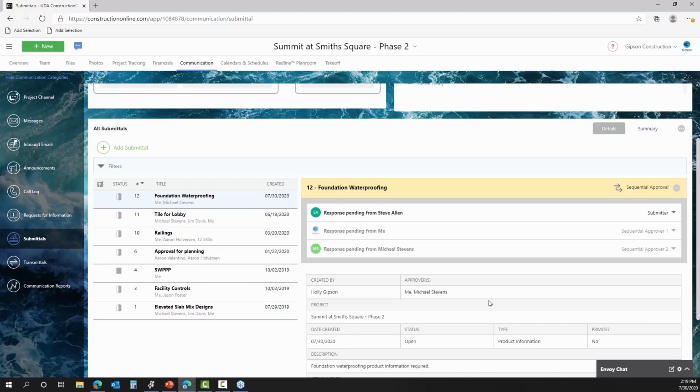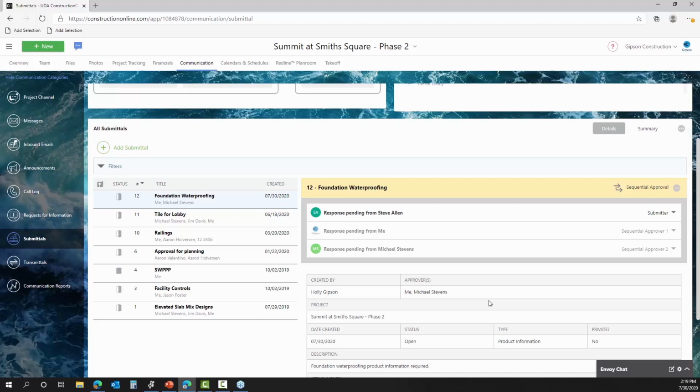That's right. Now the next thing we want to cover is how you can use this information to quickly see balls in court so that you know who's next in this submittal workflow. When you think about managing this process, clients that I work with will say this is just part of their weekly meeting. They'll print up the submittal log and go through and look at who we are waiting on, and what's going on for this week.